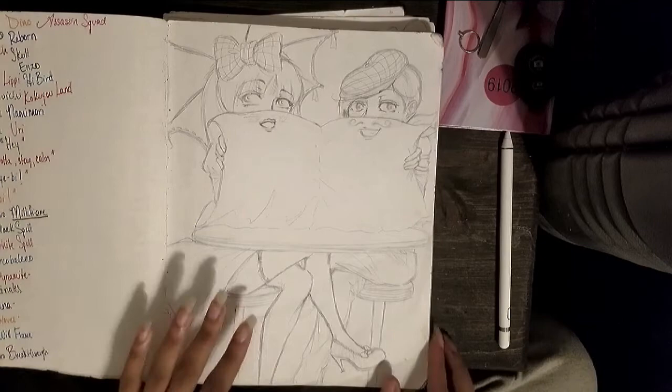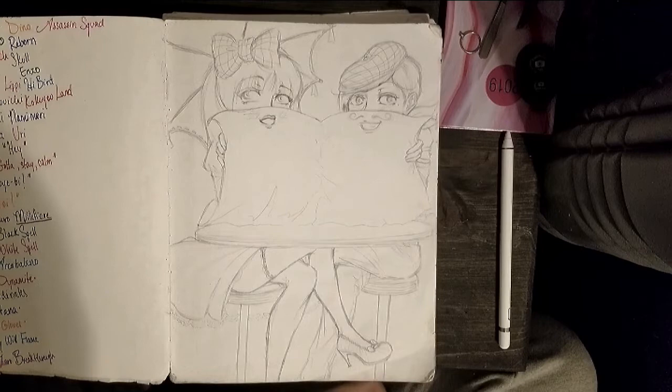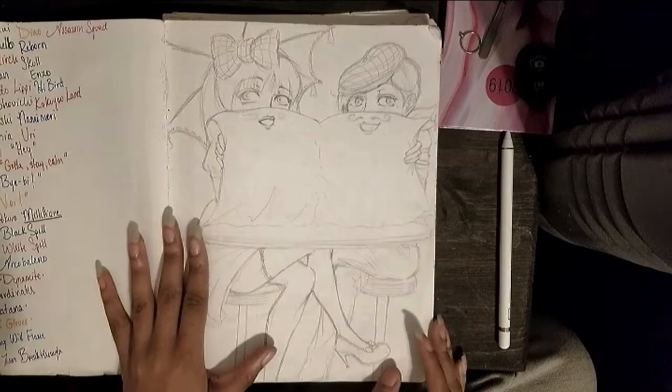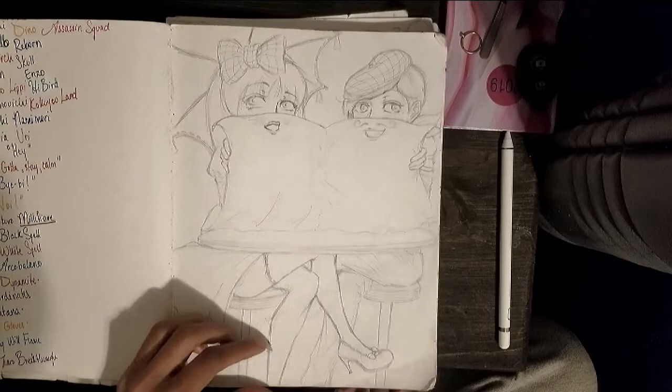This one I really like too. This was also random. They're not characters per se, like original characters. I guess they are, but I don't have names for them. I just thought it was funny. I like when I used to just have an idea and draw it out, no matter if I could do it anatomically correct or not. Because now I get into my head and think it has to be correct, and then I don't draw. So I like when I just didn't care and drew, even if it was kind of crappy, you know.